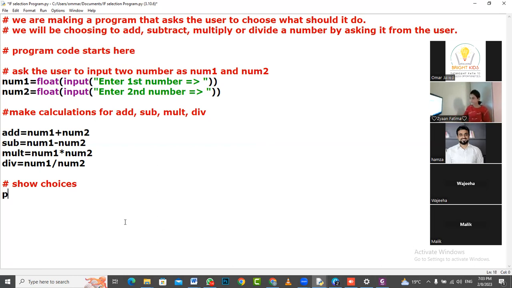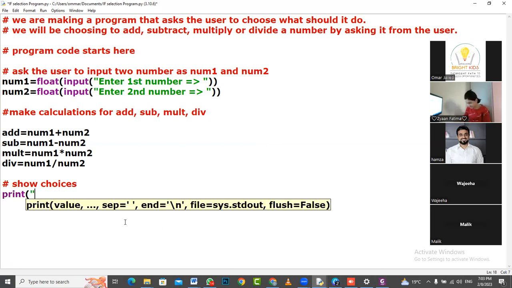So we will use print, but we will not use the print with these 2 apostrophes. We are going to use print with 3 apostrophes. Okay. And we are going to write print, choose your option to perform an action.